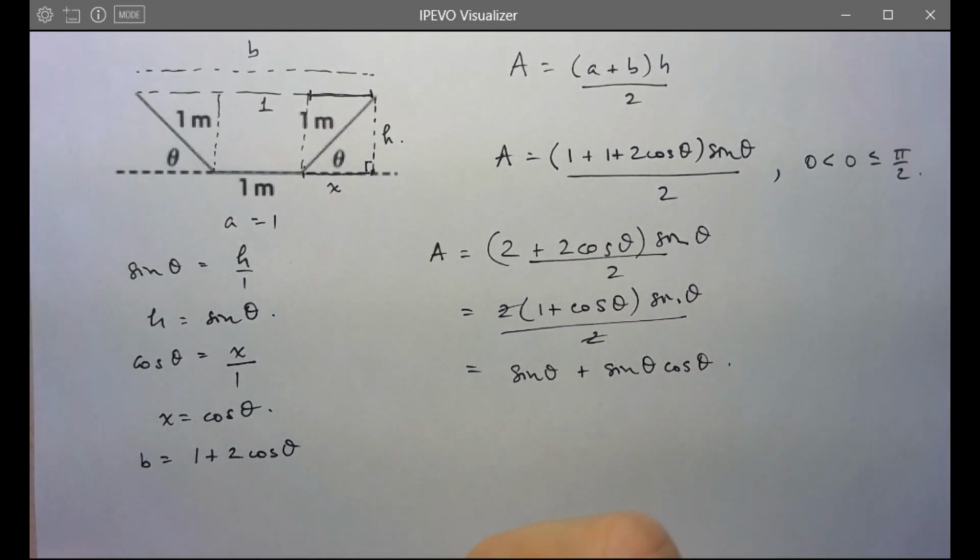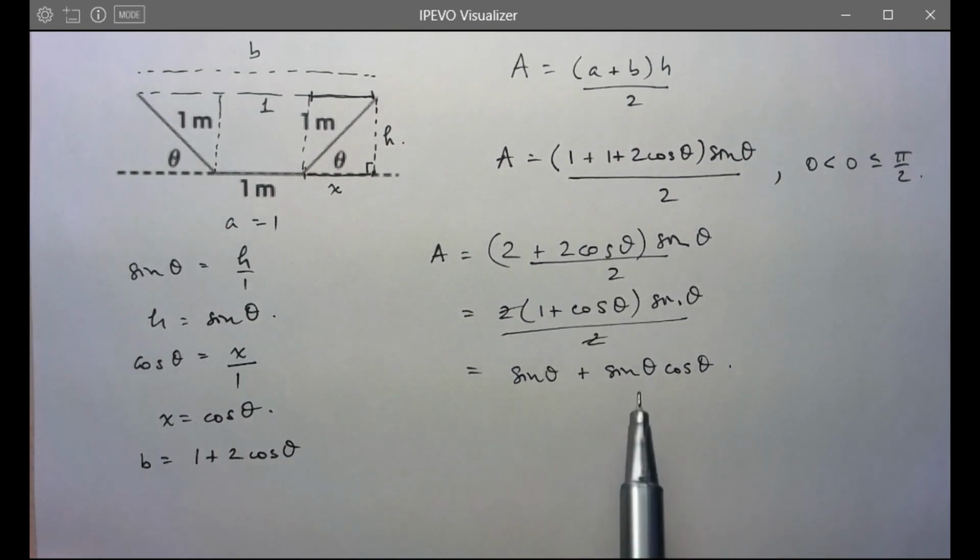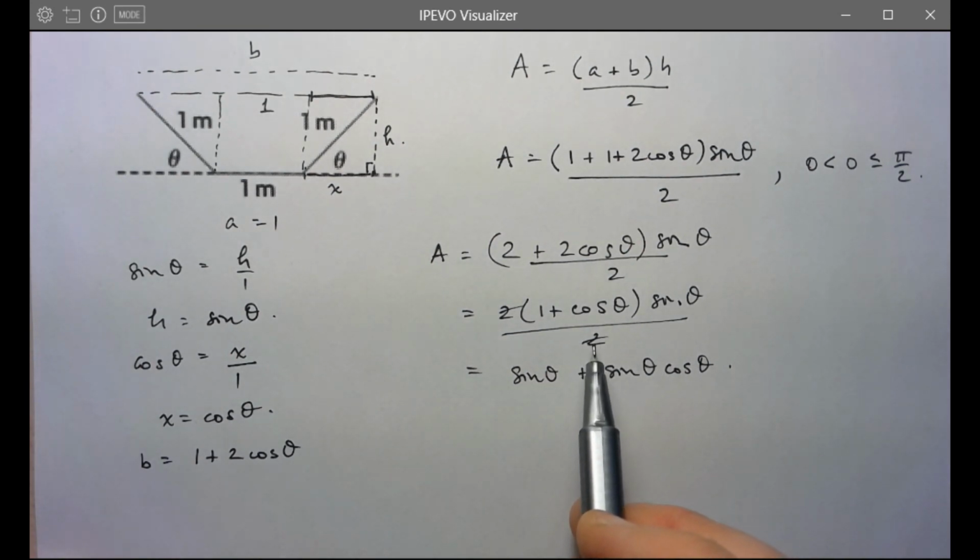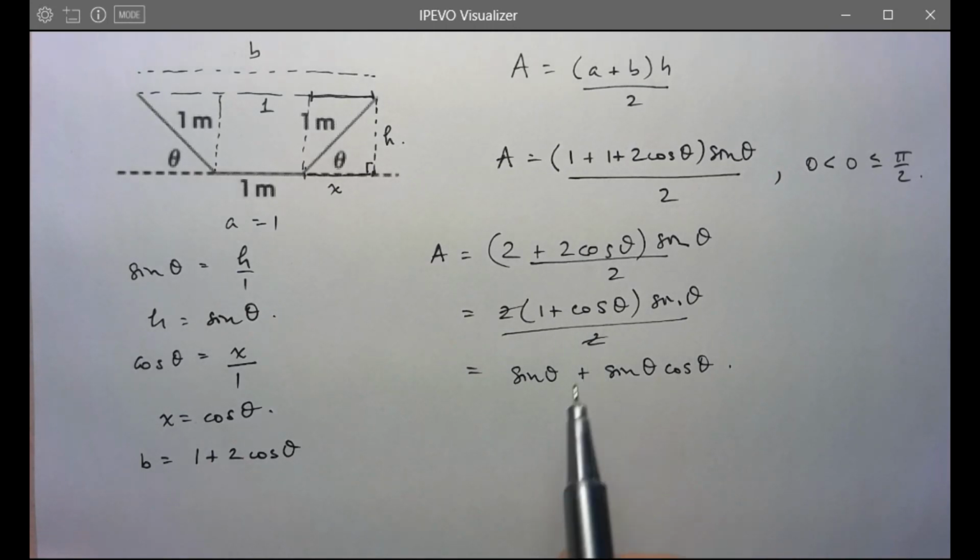All right. And I just realized here that if I had kept the 2 there, I could have replaced 2 sine theta cos theta by sine of 2 theta. But in the end, I kind of prefer getting rid of that 2 in the denominator. If I don't have to carry on the fractions, I'm happy to do that. And this is going to be a pretty easy derivative to take.